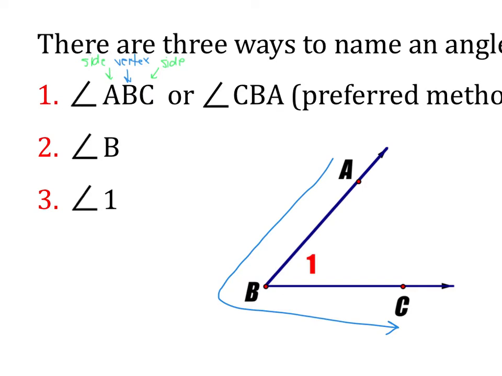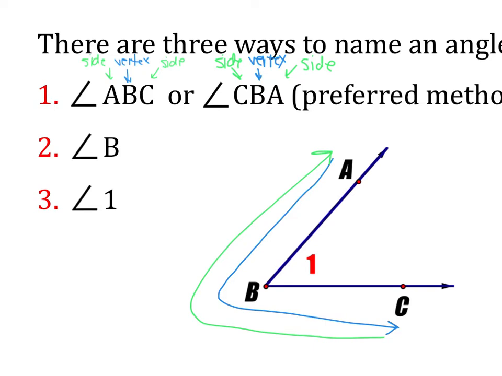Notice here, if I call it CBA, C is a side, A is a side, and in the middle, we're still going to put that vertex. The vertex still is the middle letter. It's the point that is the vertex. So if I told you to look at angle CBA, you're looking this way, you're still looking at that angle. All right, if I told you to look at angle BAC, hopefully your eyes are looking down left B up to A, going towards the right and down to C. That is a different angle. Angle BAC and angle CAB are not the same angle.